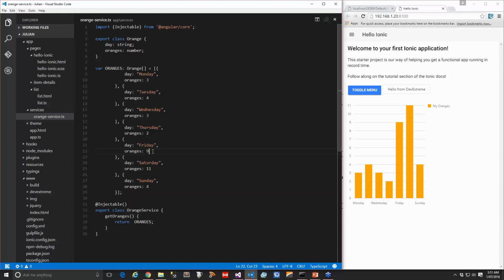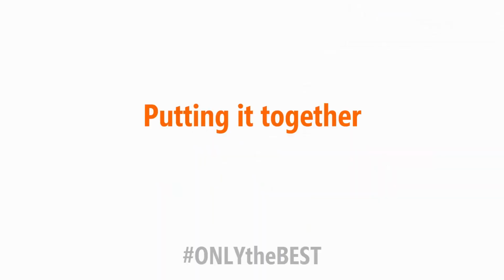sitting on top of TypeScript for the language and everything that's happening there as you see in real time. Very nice. So that should give you a good understanding of what sort of things you can achieve in such a small amount of time with all these different frameworks, all these different moving parts coming together.